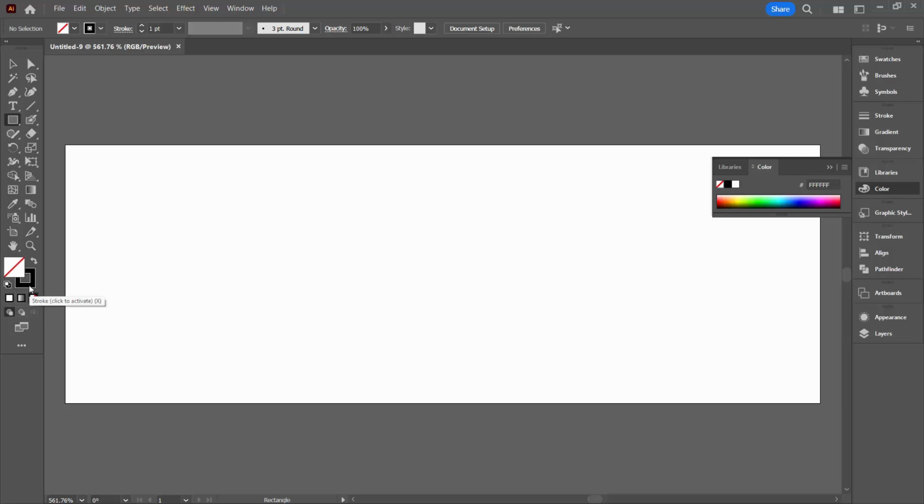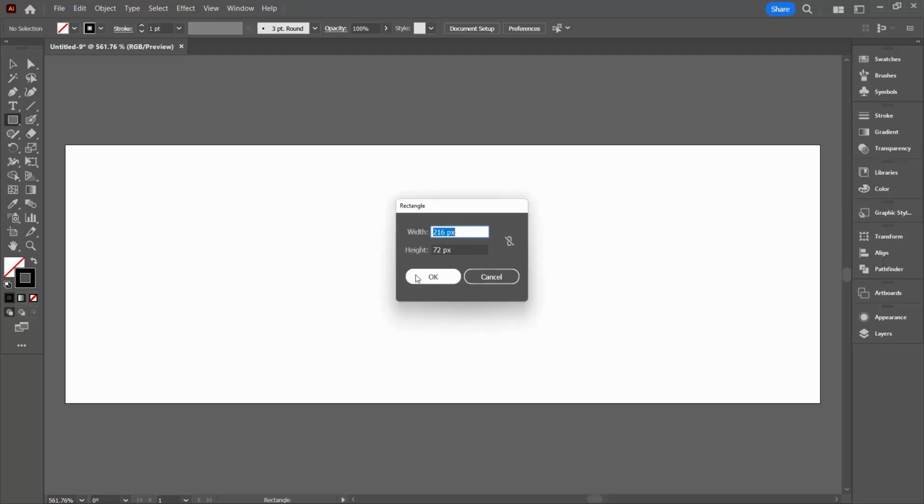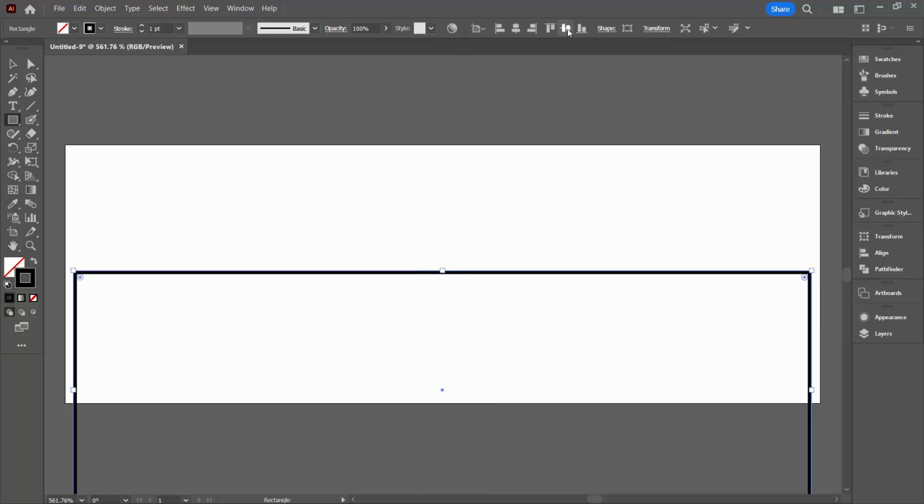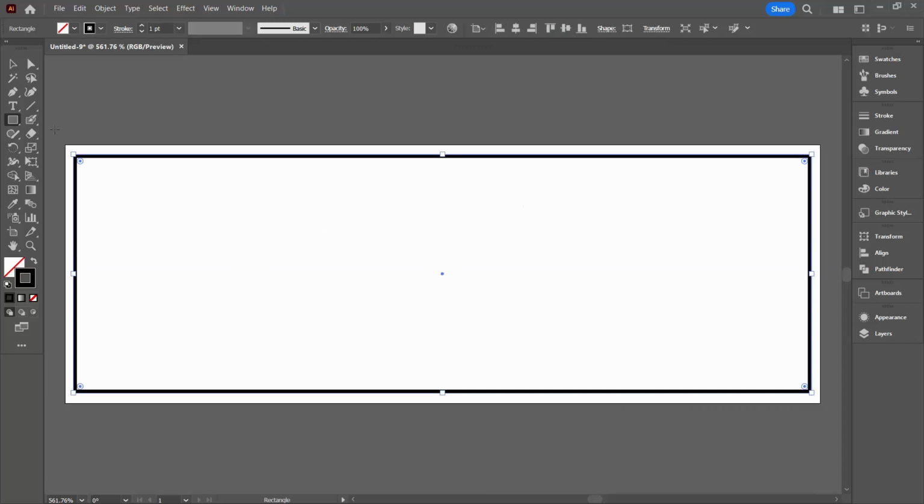So I'm going to make sure that it is a hollow rectangle, and I'm going to just click on the rectangle tool. To draw it, it needs to be the same size as the label, which was 3 inches wide. So if I just type 3IN, Illustrator is going to do the calculation for me. And 1IN is going to give me the number in pixels. Basically, it's 72 pixels per inch here. And so that's going to give us the right size rectangle. But I prefer to let Illustrator do the math. So relative to the document, this is the actual area that is going to represent our label. I'm not worried about the rounded corners because they're not relevant, but this will give us a general idea as to what the label size is going to be.